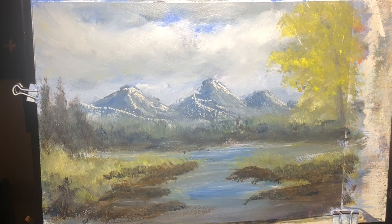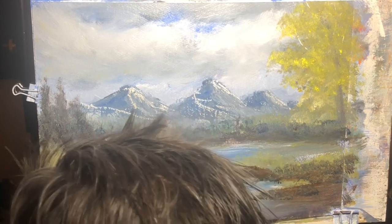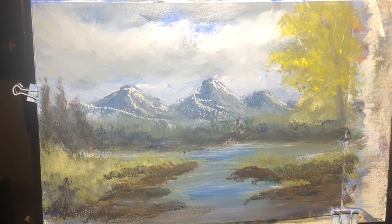Now, of course, you could let it dry and go in layers, but that would defeat the whole purpose of this fast and loose thing I'm going for. I wanted to carry over into this a fast and loose wet on wet with a hake brush. We'll see how it goes.